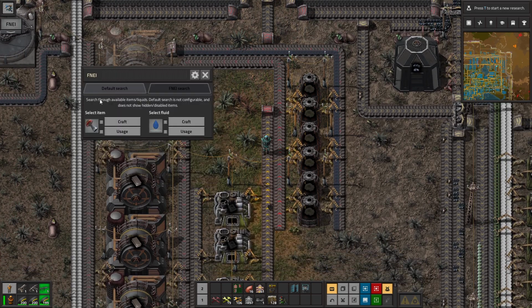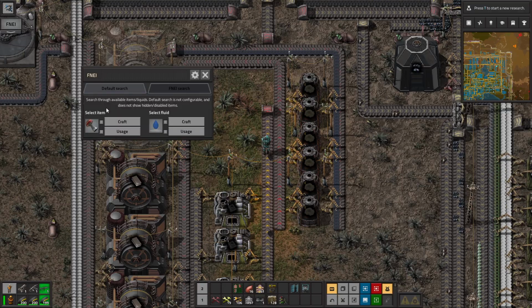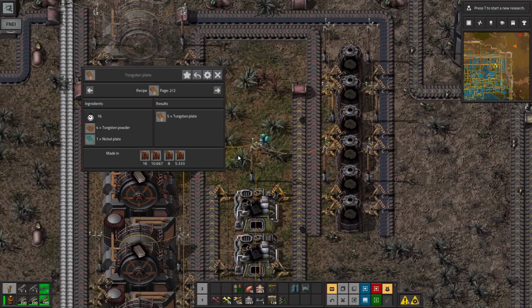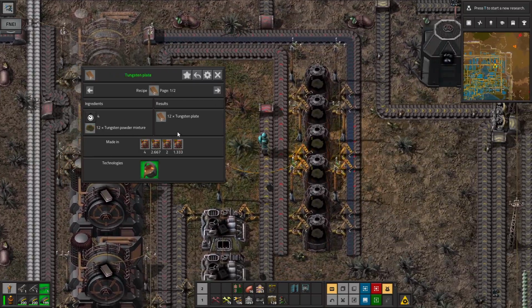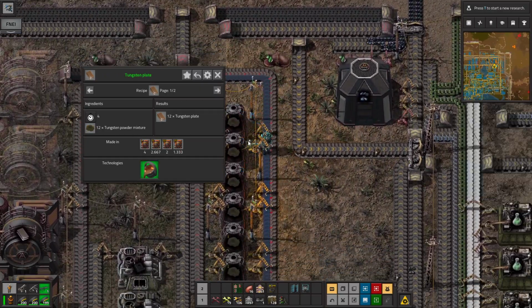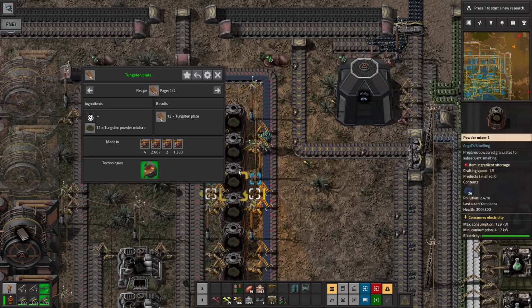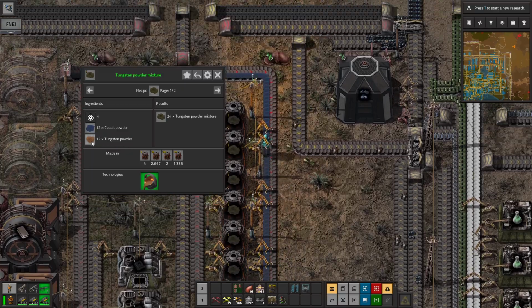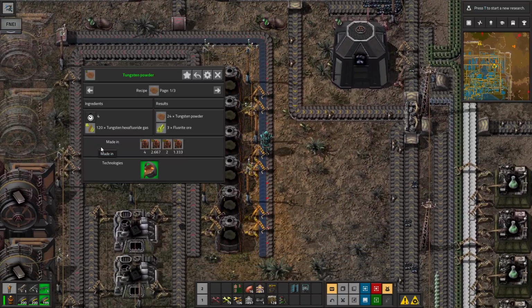Let's go back here. One second. Oops. Crafts, tungsten plate. We also need nickel plate here too. No, we don't. Okay, I was like, wait, we need nickel? No, we don't need nickel. So we need tungsten powder mixture. We're making tungsten powder mixture right here. We have the cobalt powder. We need the tungsten powder now.